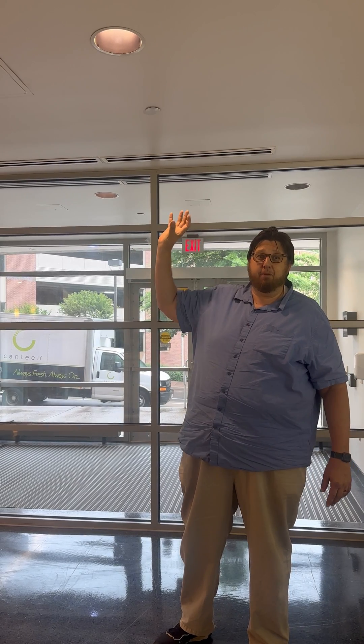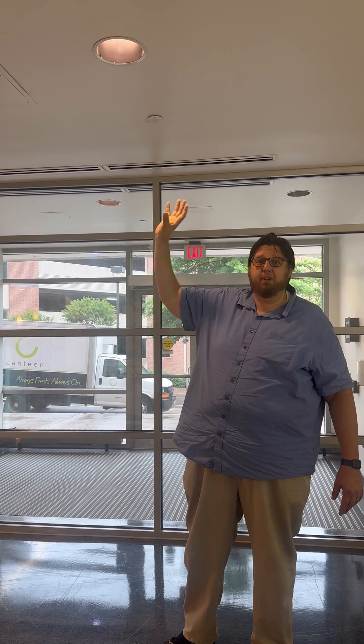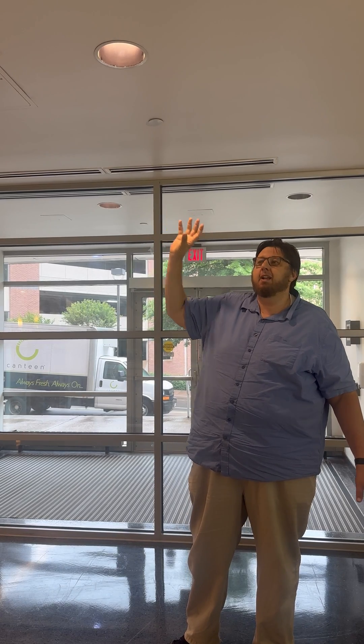Now we compare that to how bright a full moon is on a clear night. A full moon on a clear night — you can see your shadow in dark enough places in the country when the full moon's out. But the full moon casts enough light to be 0.25 lumens per square meter. In other words, a single light bulb, fully shielded, outside, 100 watt equivalent, putting out 1500–1600 lumens, is going to be illuminating the ground 1600 times as much as a full moon. It's 1600 times brighter than a full moon.